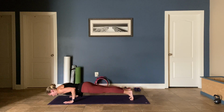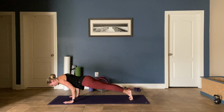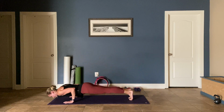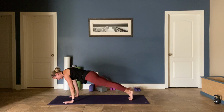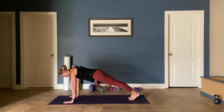Chaturanga. Push it up. Chaturanga. Push it up. Stay with your breath. One breath in for each. Exhale, down chaturanga. Inhale as you push it up.